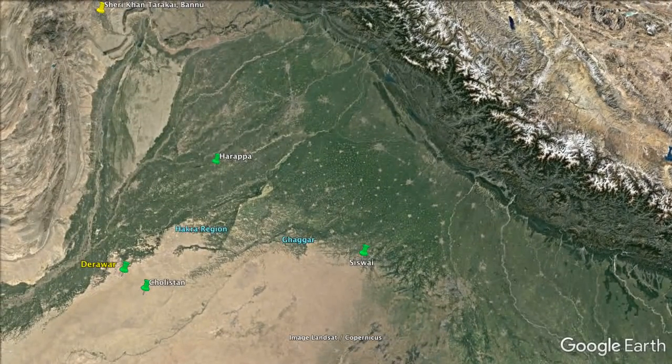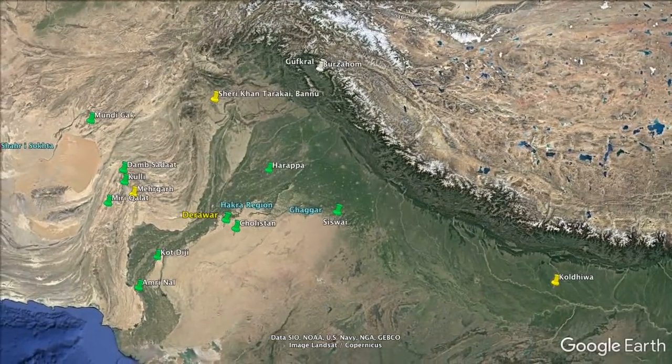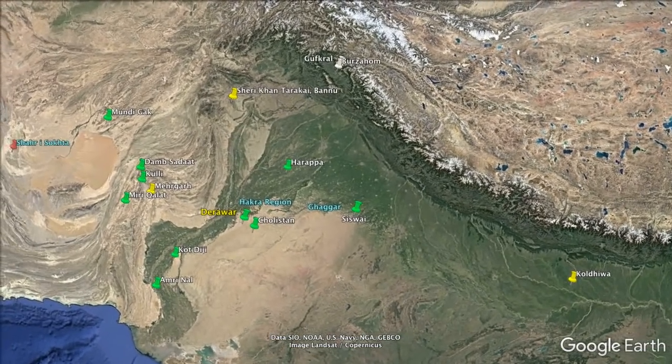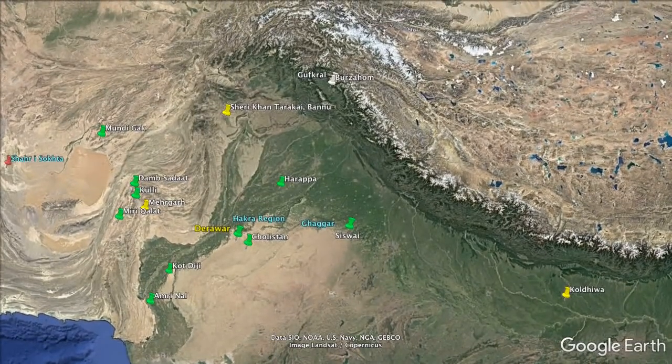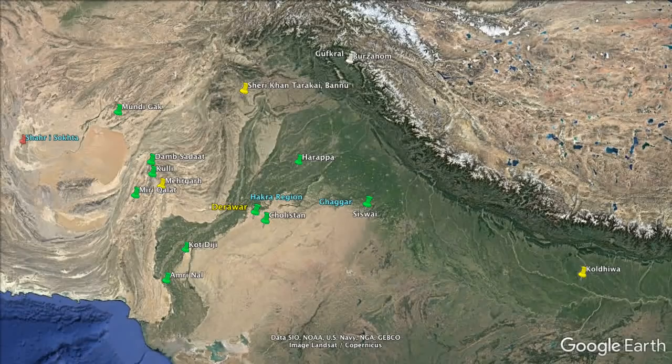So Harappa was a zone where people possibly from the Burzahom culture came southward, from Mehrgarh came eastward, from Amrinal and Koldhiwa came northward, and from Siswai or the Saraswati region came sort of westward, northwestward. So Harappa developed as a camp initially of pastoralists linking all these regions, and gradually developed into a city from around 4000 BC. Now we have a sort of dense packing of different cultures all around this North Indian sort of theater.